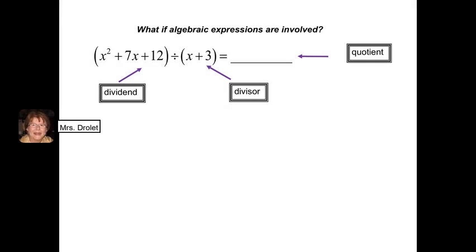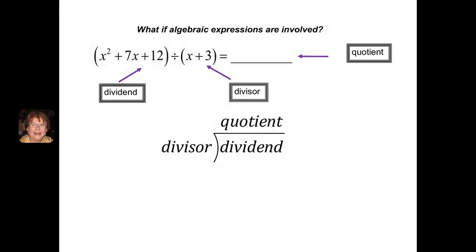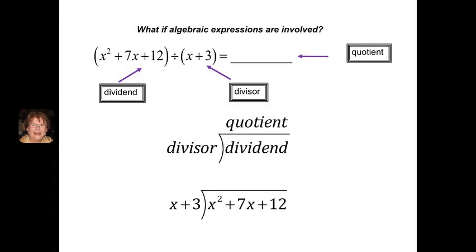So let's remember the steps that we had in elementary school when we had long division. Same idea. You have the dividend. You're going to divide by the divisor. The answer, the result, is called the quotient. Let's set it up. Remember, we put our division sign. We're going to have the dividend. We're going to divide by the divisor, and then we're going to get the result. So, what are we working here? x squared plus 7x plus 12 divided by x plus 3. Do you remember the steps? Let me show you.